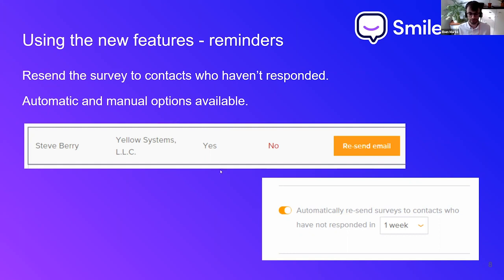It is limited in the sense that you can do the automated ones, you can do the manual ones, and you could do each of those once per send. We don't provide the unlimited ability here to keep hitting that resend button. The reason for that is there's really a drop off. There's a kind of diminishing returns in that, first time around, a lot of people just won't have seen the email because people are busy, and they will respond well to a reminder. Some people will respond well to another reminder.